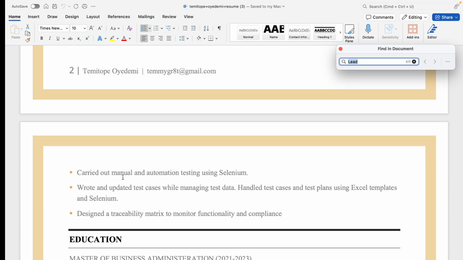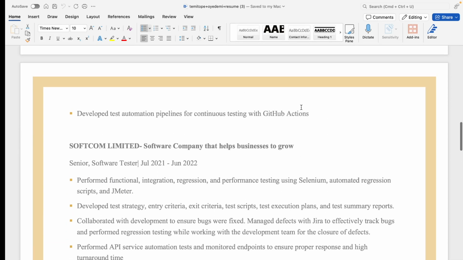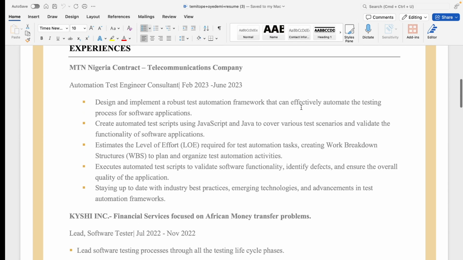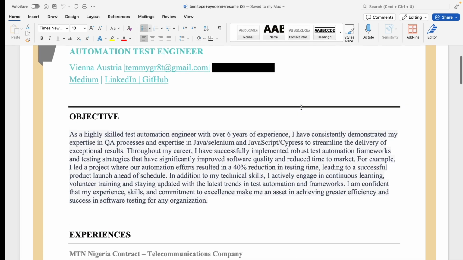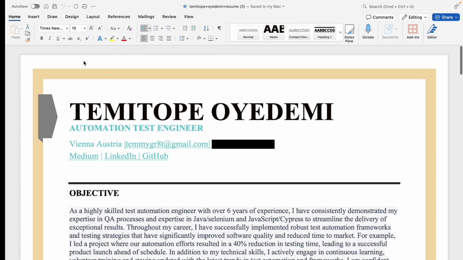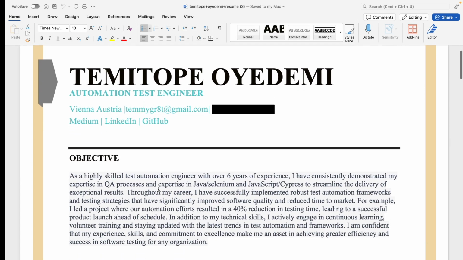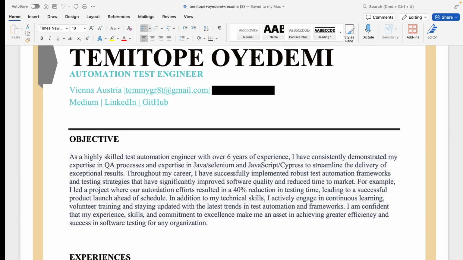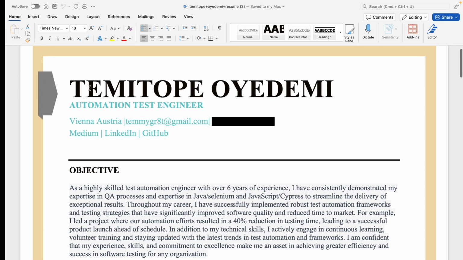All right. So these are the things that we have considered in this class. I hope that this resume class has improved your resume writing skill set. All right. And to round up this class, let's talk about templating. You look at this template, you discover that it's a very simple template. It is straight to the point, right? You see the name here, it's so very bold. The role under it is bold, and then every other information you can find here.